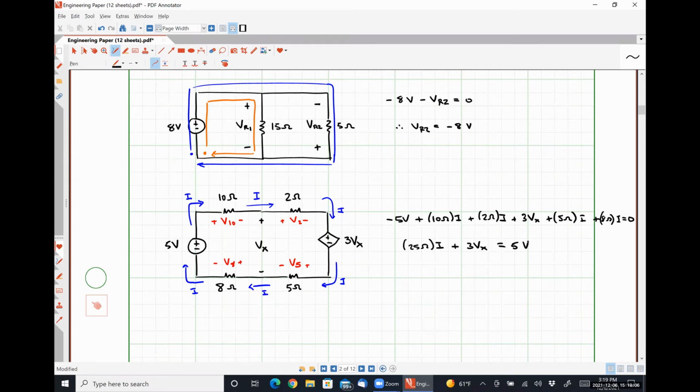But what we can do is go across that Vx in the middle, okay? Kirchhoff's voltage law is all about adding up voltage drops. It actually doesn't care whether or not current can flow, okay? So we can go across that voltage drop in the middle. So we could either do this loop or this loop, which would give us a second expression which has a Vx in it and an I in it, okay? So which one do you guys want to do? The left-hand loop or the right-hand loop? The left, okay. Let's see.